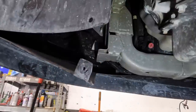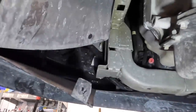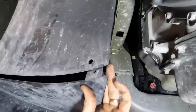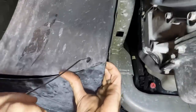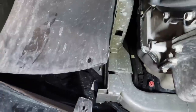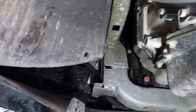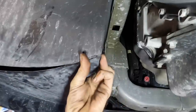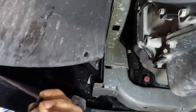It looks like probably the zip tie mod is going to be the best bet here. I think that's what we're going to go for. Oh yeah, that's exactly what we're going to go for. It's going to be beautiful. Oh, you know what? I have an idea. I have a more better idea. Oh yeah, this is gonna be good. Better than a zip tie. Plastic rivets.